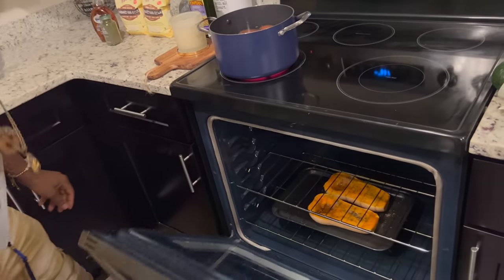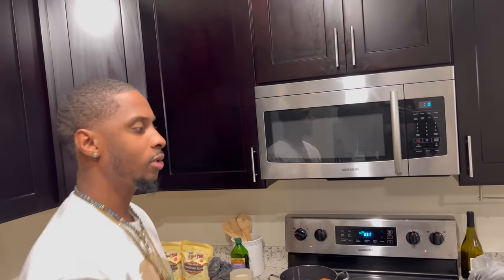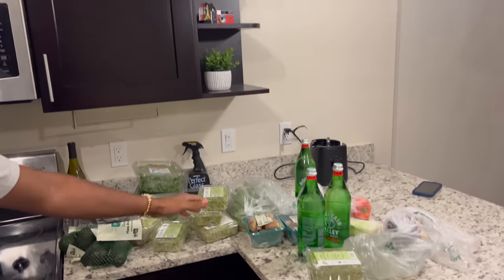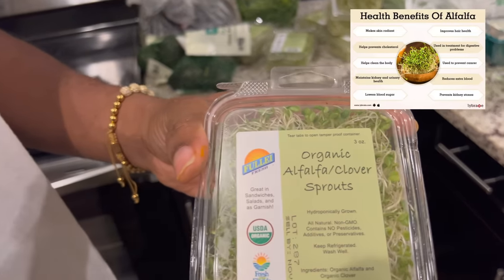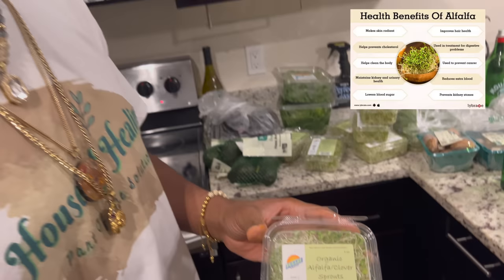So that's gonna take about an hour. Wait for the boil for the sweet potatoes, and everything over here is pretty much self-explanatory. So this is called alfalfa and clover sprout. This is what they feed horses when they malnutrition. Now, a lot of people say, again, where you get your protein from.